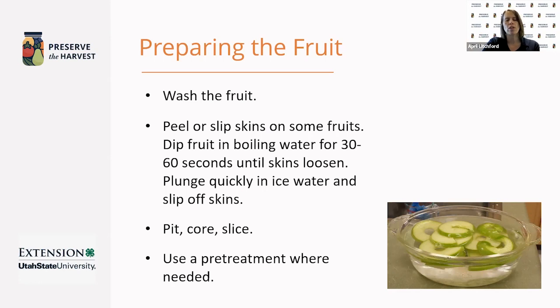But one way you can do this is really simple, like Jenna showed you: get some boiling water, and you put the whole fruit in there. So I'll just stick my tomatoes right in the boiling water, stir them gently around so all of them are covered by the boiling water, and then leave them in there for about 30 to 60 seconds. You'll see a lot of times a crack in the skin and you'll know, oh, we're good. Pull those out, stick them in some ice water, and then the skin will slip off quite easily.